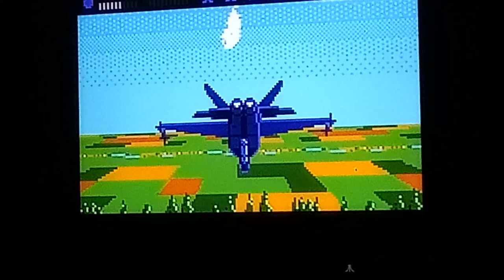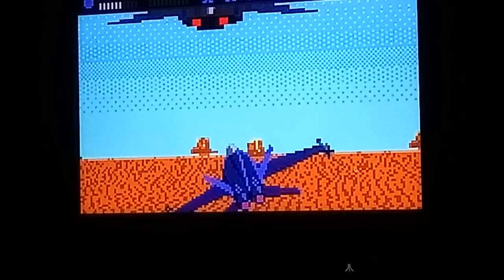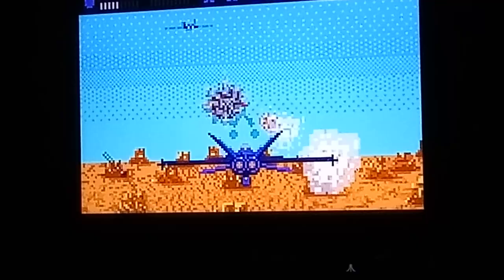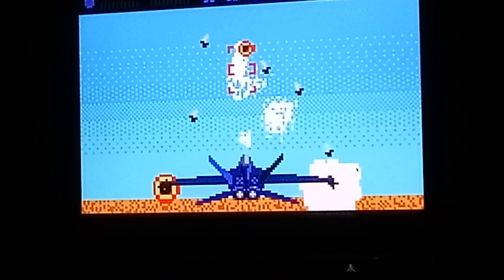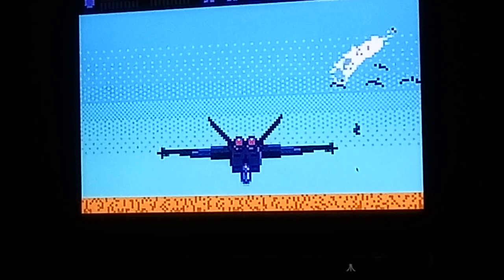On the Atari VCS, you can enjoy the entire library of Atari LYNX games. It's awesome, as you can see. So it's a lot slower paced than Afterburner, but it's the same sort of thing. It's not bad. For a handheld, the LYNX, this was awesome back in the day. But I was looking for an Afterburner style game, and I came across this. I said, yeah, look at this, it's pretty cool. It's a lot easier than Afterburner because it's a lot slower. It gives you time to get out of the way of enemy missiles and stuff. So it's pretty cool, Blue Lightning.